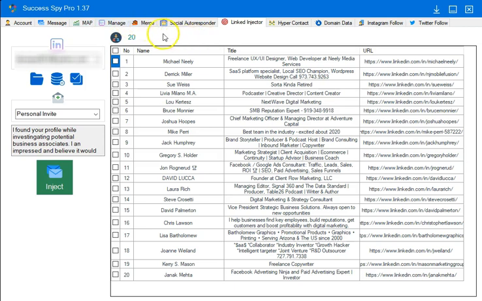We've exported these links from the merge or the manage, either one. And now we want to run the invite, and this is also in the free version of the Success Spy. There are multiple ways to run the invites, but this is really, I think, the best way.